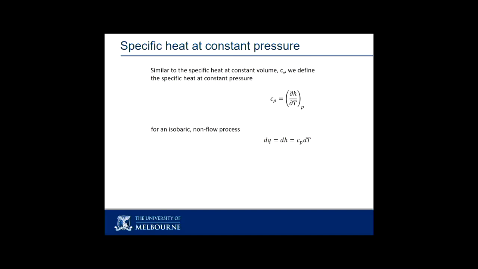So what I want is CP as a relationship between enthalpy and temperature. We'll stick with this isobaric process. For CV, we determined all the properties and all the ideas for a constant volume process. This one we're doing is a constant pressure process. In the constant volume process, no work was done. In the constant pressure process, a little bit of work is done.